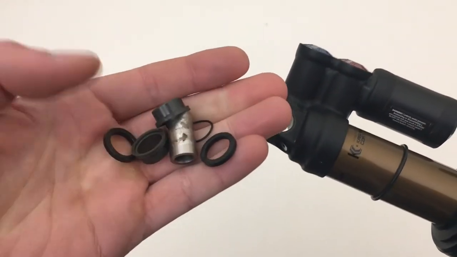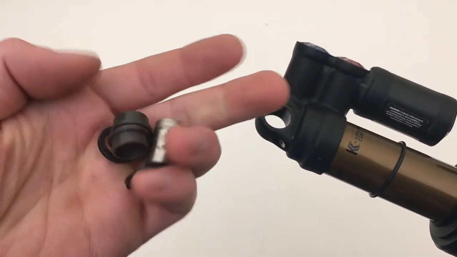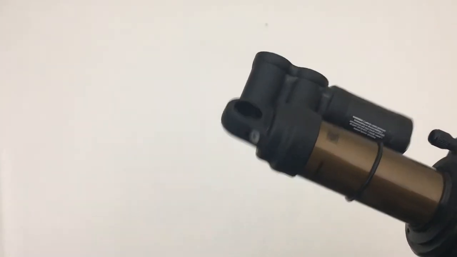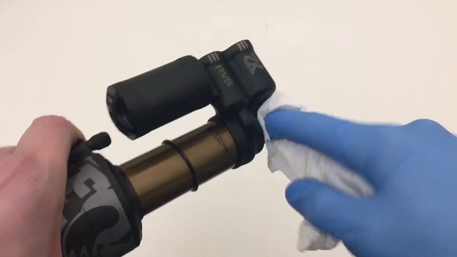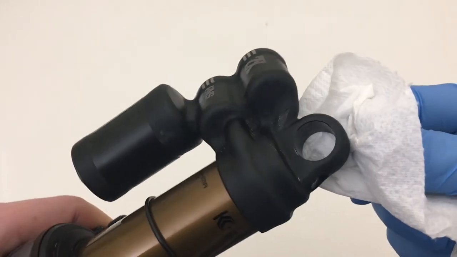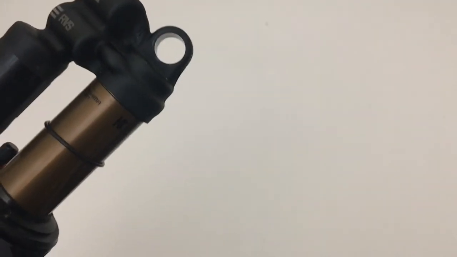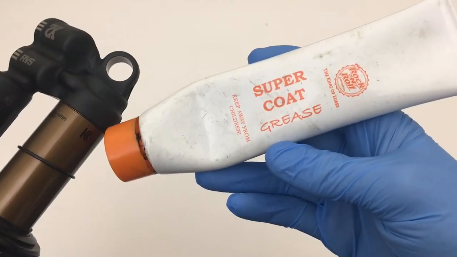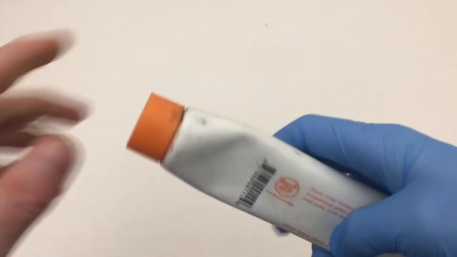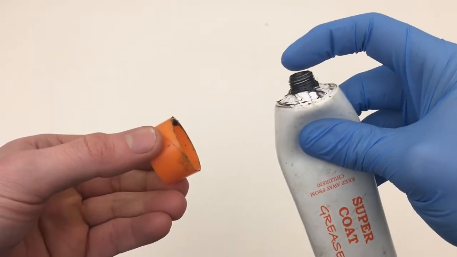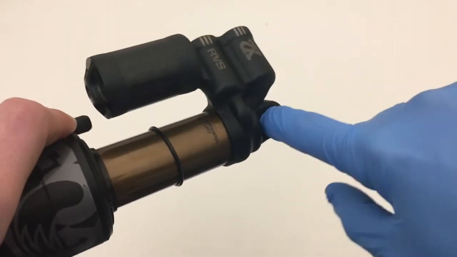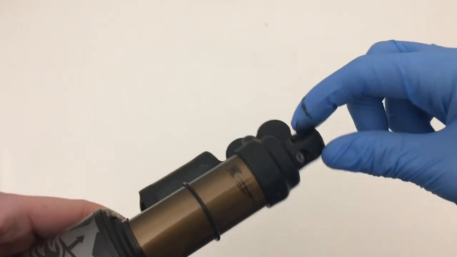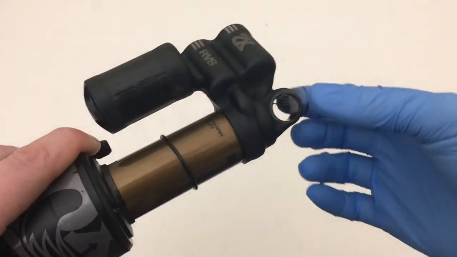Once you've got all of the old mounting hardware out, obviously you can keep this if it's still usable. But what you need to do then is just clean out the shock eyelet, make sure there's no damage on it, and then you need to put some grease on it. I recommend using this Super Coat grease by Rock 'n' Roll, although you can use any grease you want. Just put a small amount into the eyelet like that, just to help the bearing go in easier.